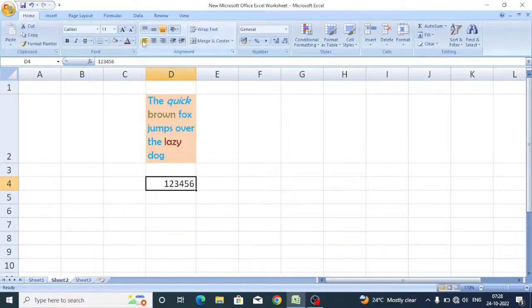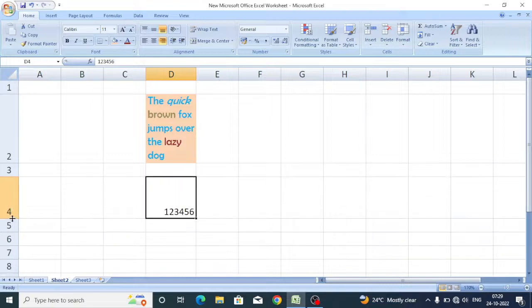Here the alignment options are there. Align text to left, center, or the default one. Within the cell, if you increase the cell height, the contents automatically go to the bottom.